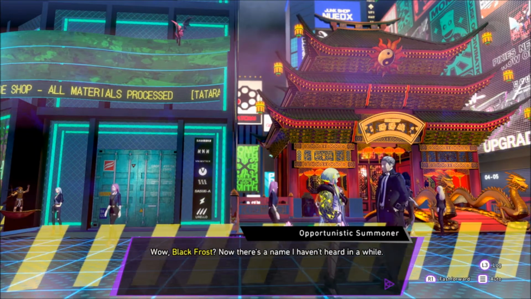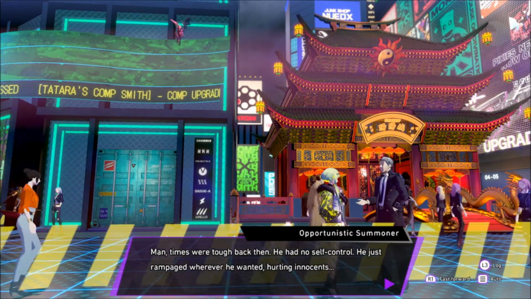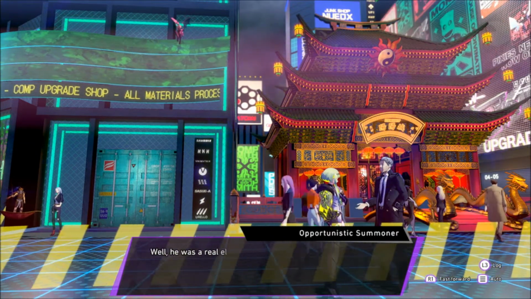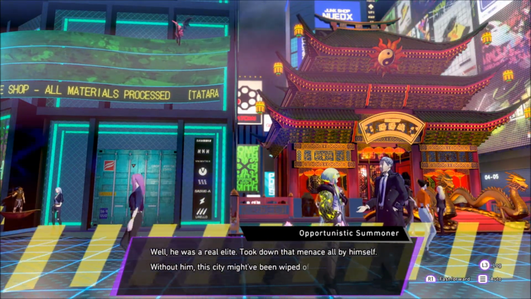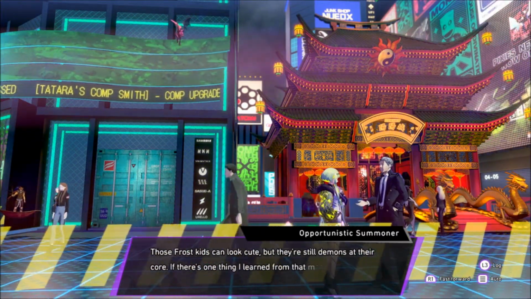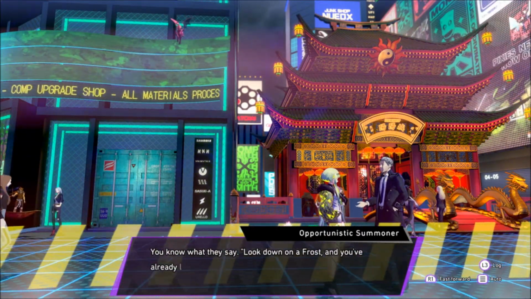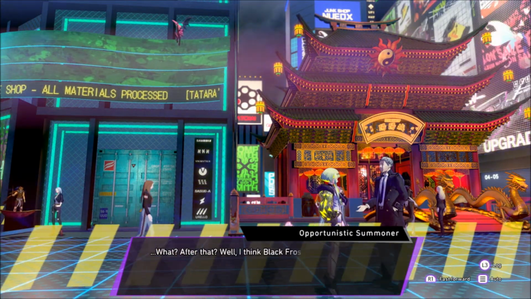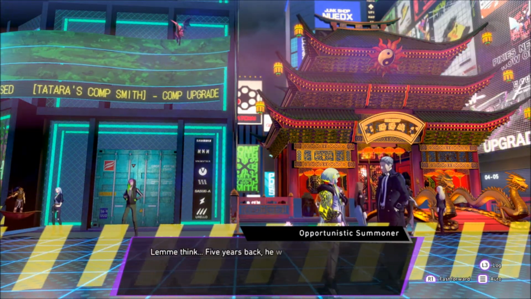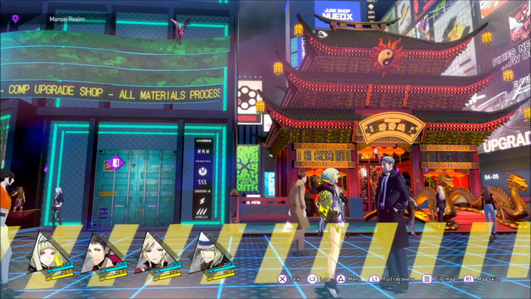Oh-ho! Oh, Black Frost. Now, that's a name I haven't heard in a while. Man, times were tough back then. He had no self-control, he was rampaging whatever he wanted, hurting innocents. Then this Yagarasa guy. Don't remember his name, but some guy with brown hair. He was a real elite. Took down the mess all by himself. The city might have been wiped off the map. Frost kids can look cute, but they're still demons at their core. If there's one thing I learned from that mess, it's to never let my guard down. You know what they say, look down on a frost and you're already lost. And after that? Well, I think Black Frost went quietly to the end. They made him swear he never hurt people again. Let me think, 5 years back, he was holed up in Tower B of Osaka Hope's Tower, I think.